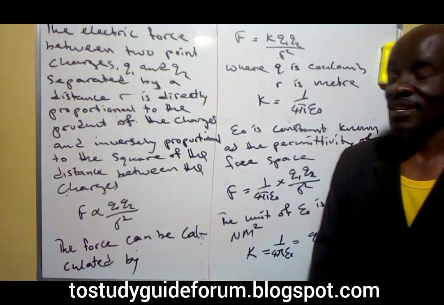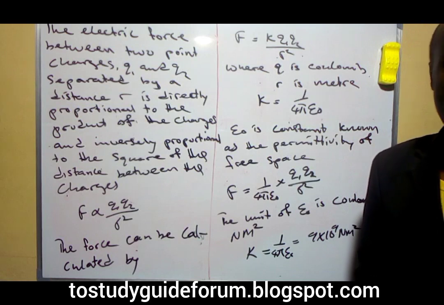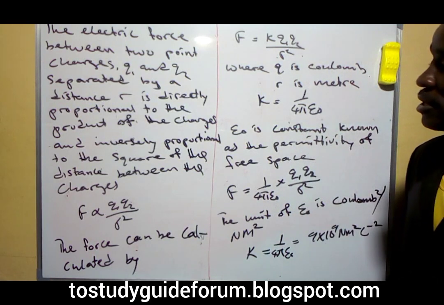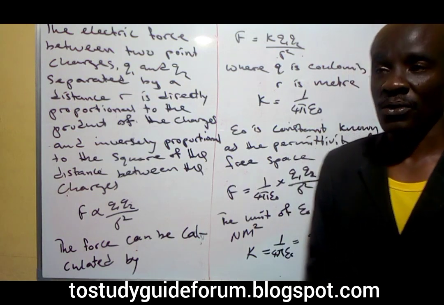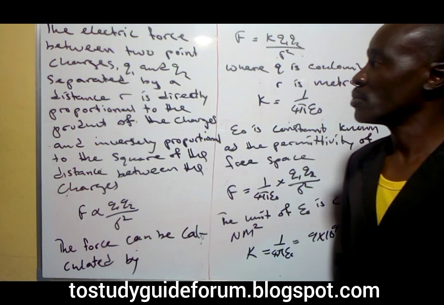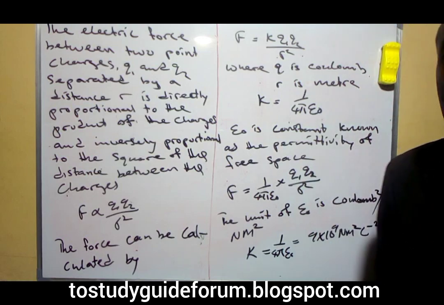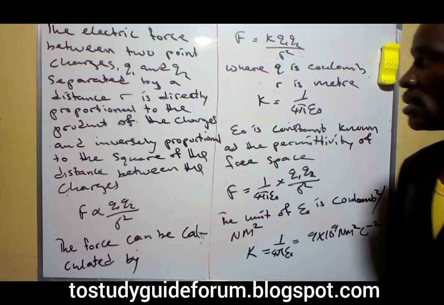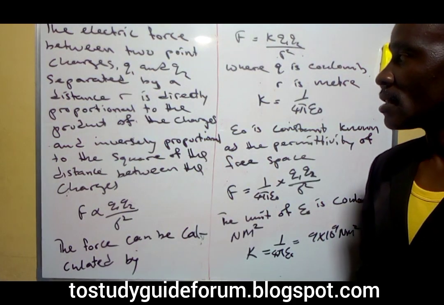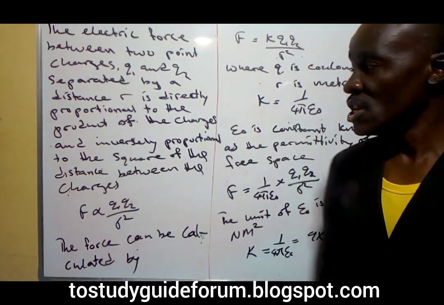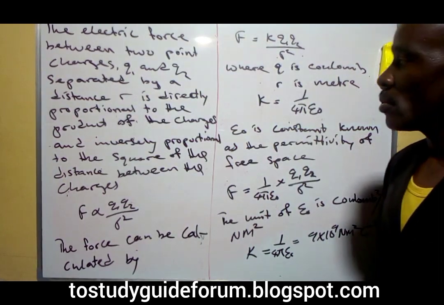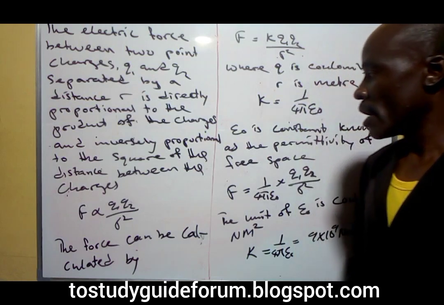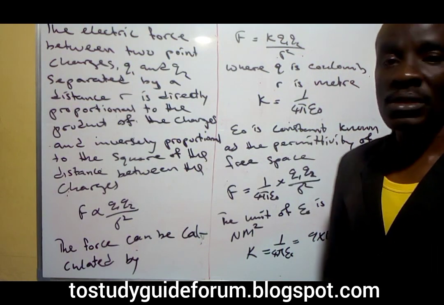Today we're going to be looking at the electric force. We'll be talking about the relationship that exists in electric force. It is said that the electric force between two point charges, Q1 and Q2, separated by a distance r, is directly proportional to the product of the charges and inversely proportional to the square of the distance between the charges.